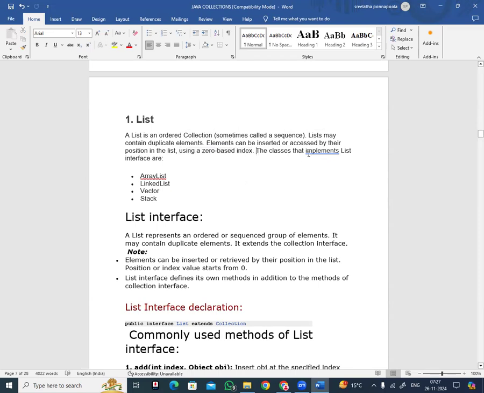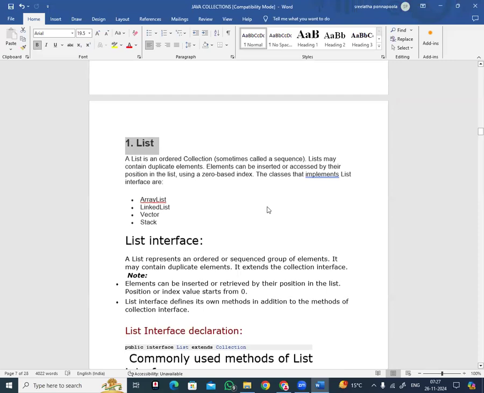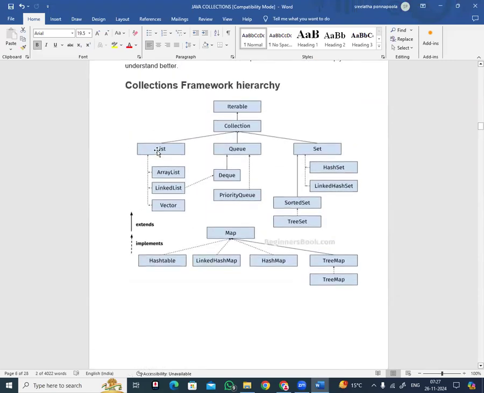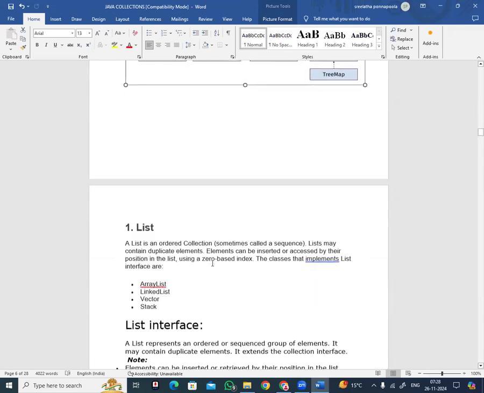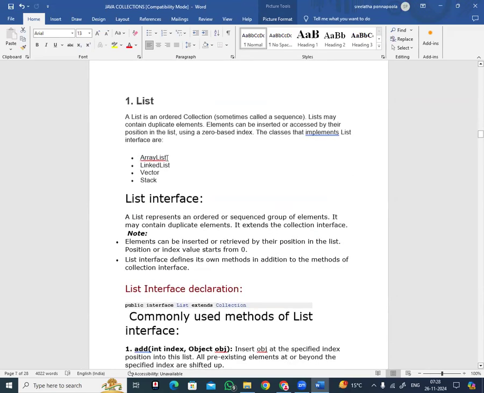Now the classes that implement the List interface. As per the hierarchy, under the List interface we have ArrayList as one class, LinkedList as one class, Vector as another class, and another class is Stack. All these four classes are under the List interface.